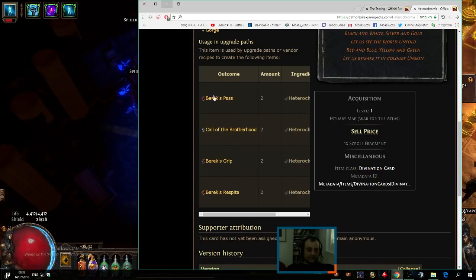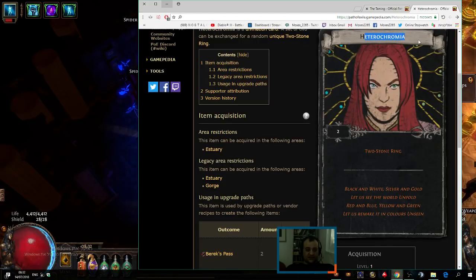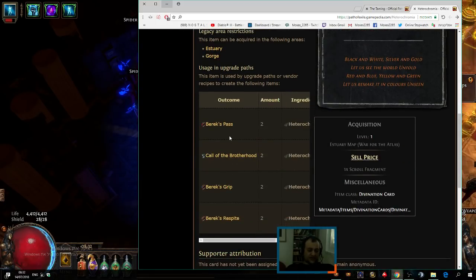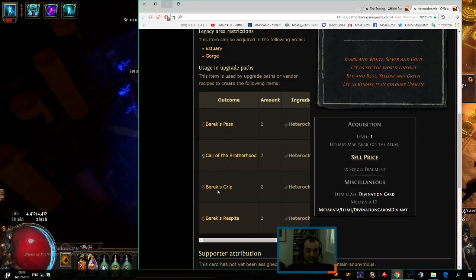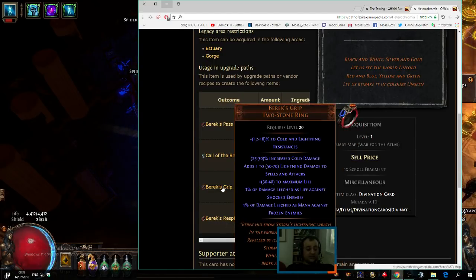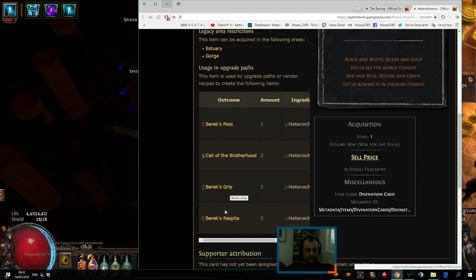But yeah, the only way to effectively get those is to turn in the Heterochromia divination set that gives you a random unique 2-stone ring. Now, the results are kind of skewed heavily in favor of the worst ring of all the 3, Beric's Pass, and that's why if you look at PoE trade, for example, you'll see this one is like, I don't know, a couple chaos. Well, this one could be a few exalts. This one also could be a few exalts. Not entirely sure about the prices, but these are definitely the rarer, Beric's Grip and Beric's Respite.